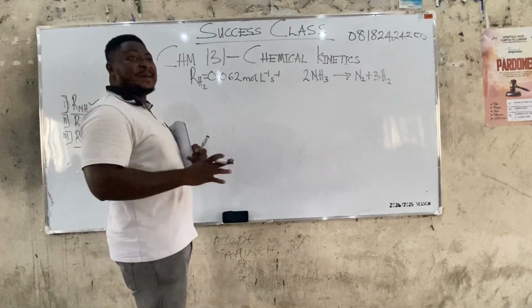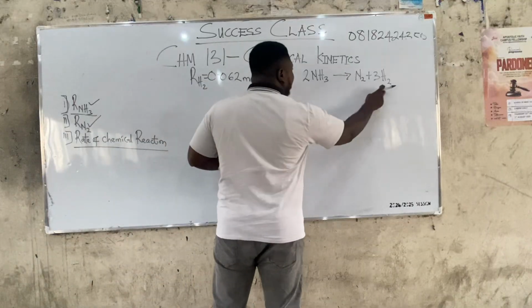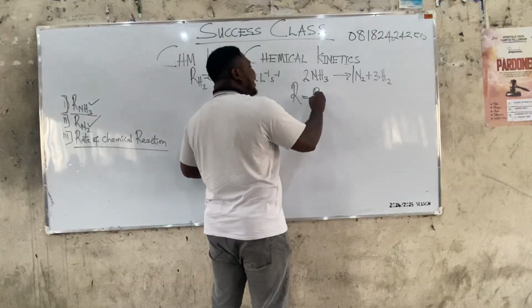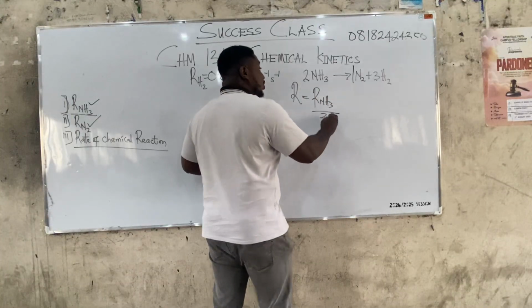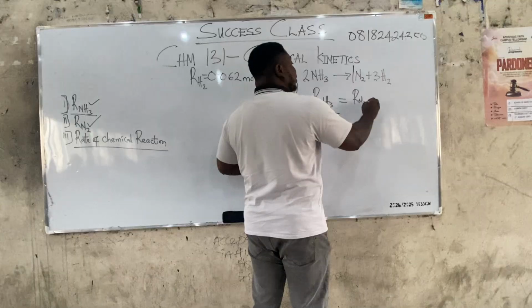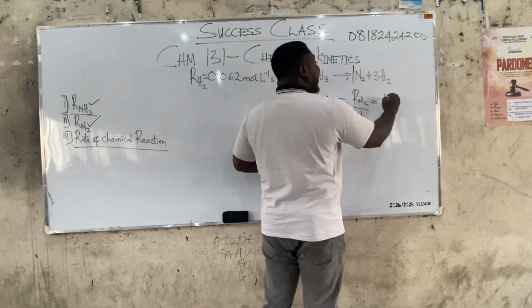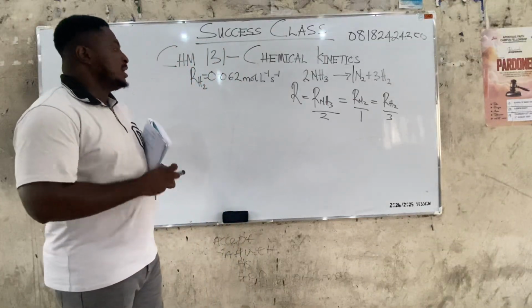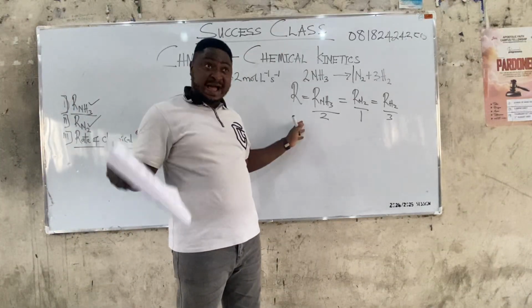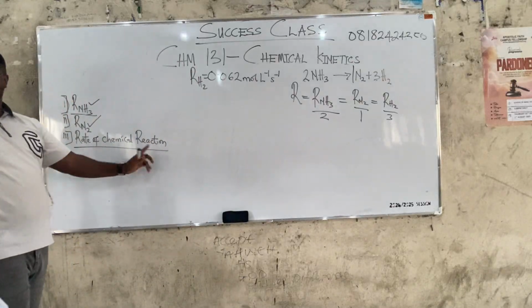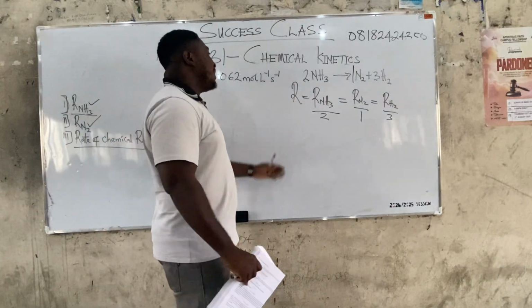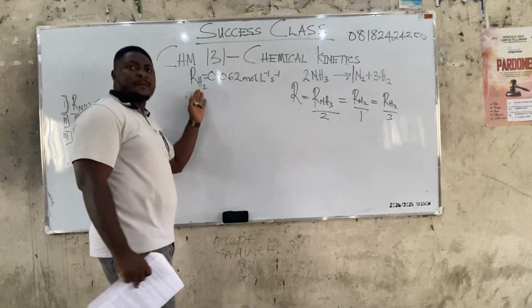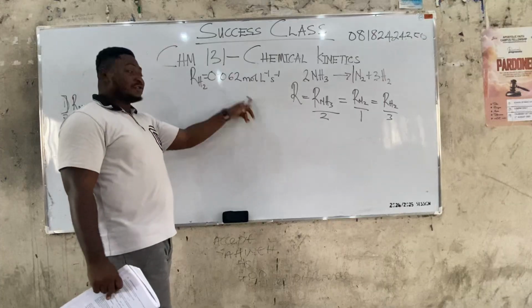Class, based on what I taught you, looking at the stoichiometric coefficient, this is 2, this is 1, this is 3. The overall rate of the chemical reaction must be equal to RNH3 divided by what? 2. Must be equal to RN2 divided by what? 1, because it is 1, right? Because to RH2 divided by what? 3. Class, you get? Where this R represents the overall rate of the chemical reaction, which is this third one they asked us, find the rate of the chemical reaction. Among everybody here, we only have one person, RH2, the total hydrogen being formed at the rate of 0.062.